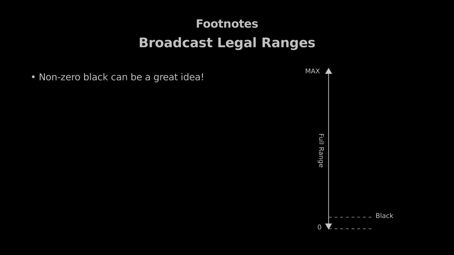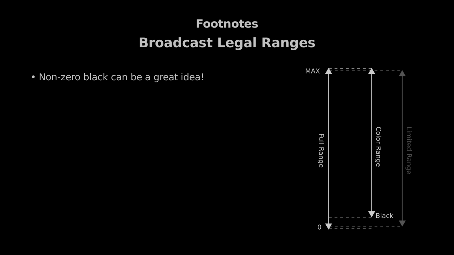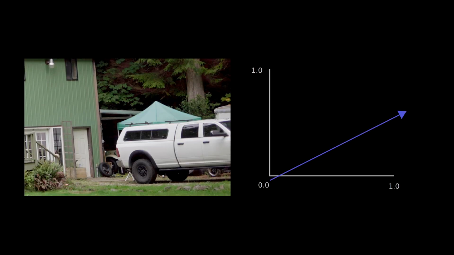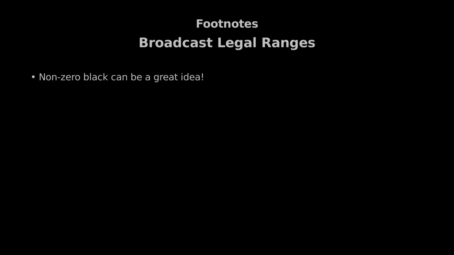But there's a significant difference between what Arri is doing and what the anonymous camera manufacturer I demoed with does. First, Arri isn't actually using broadcast legal ranges. For example, they use the full range of upper values, and they don't limit themselves to even the larger allowed range of the broadcast legal range. Second, Arri is, at least if I understand their white paper correctly, taking care to put the statistically correct black at that black level so that you can rely on it. Neither of those two things are true of the camera and transfer function in the demo I gave, so it's still not at all clear why they are using broadcast legal ranges.